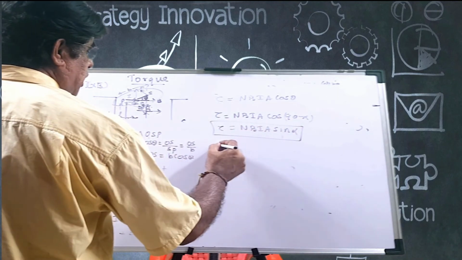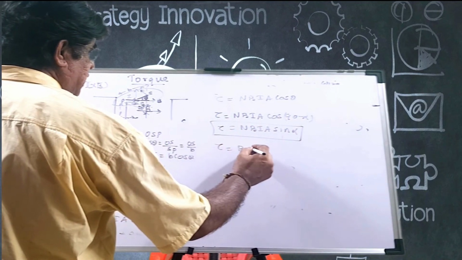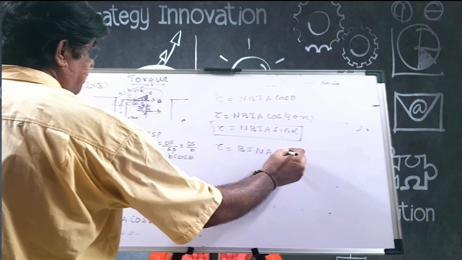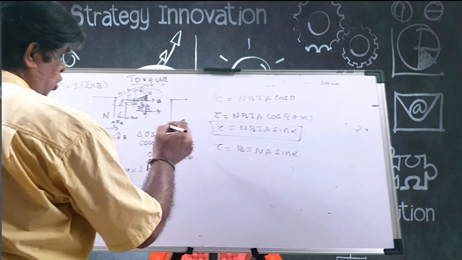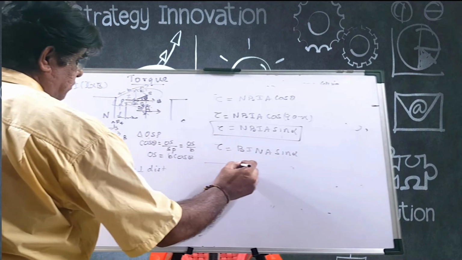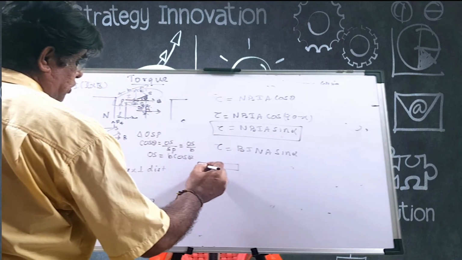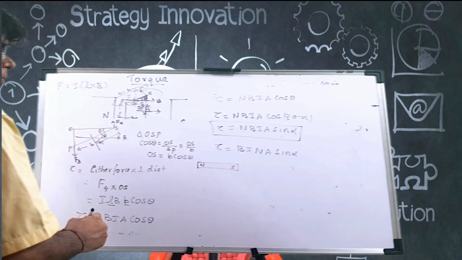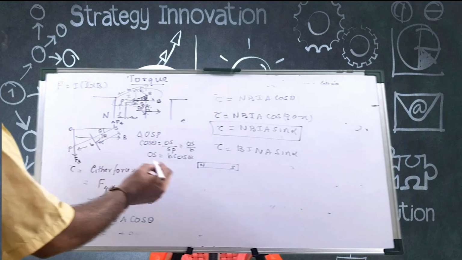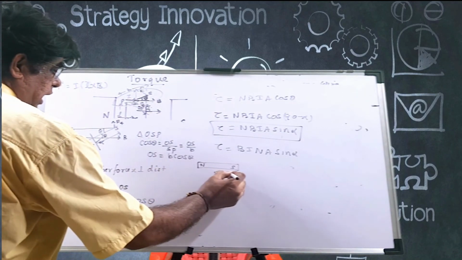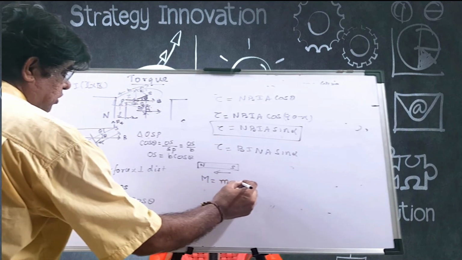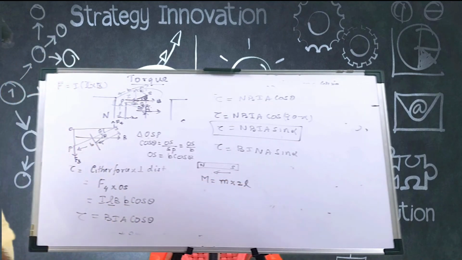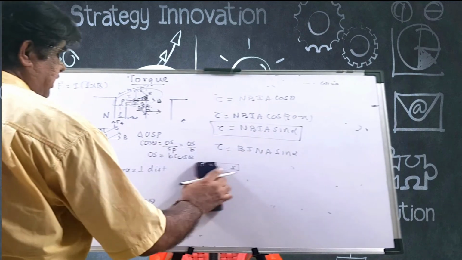To remember this formula, torque will be equal to NIAB sine alpha. You can remember this word, Vina. Normally when you have a magnet, north and south, there will be a magnetic moment acting from south to north. And that magnetic moment is always given by pole strength into distance. This is the formula for magnetic moment for a magnet, which we'll see later.